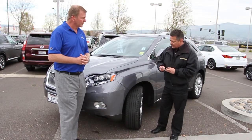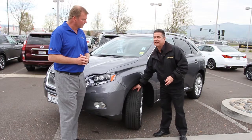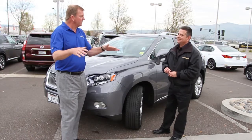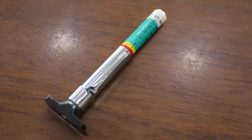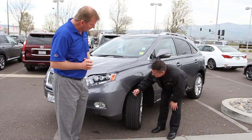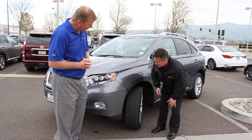When you measure your tire, you want to measure it all the way across, because looking from the outside, it could look like your tire is great, but when you turn the wheels, you can see that the inner edge may be excessively worn, or the opposite, the outer edge may be. That's why you would rotate your tires, so you don't have uneven tread wear. You want to change them up, right? That's correct. So you take a tread depth gauge, come over to the tire, and measure each of your main grooves. This one is about 8/32, 8/32 and 8/32, even all the way across.